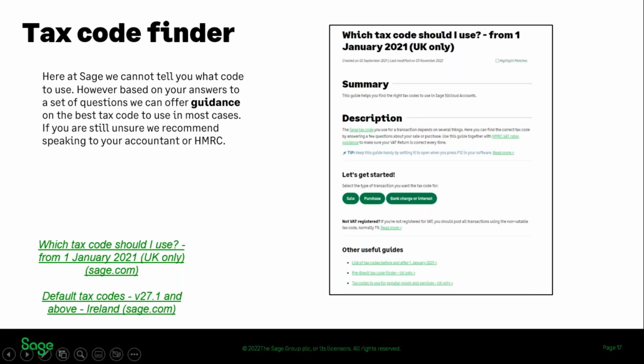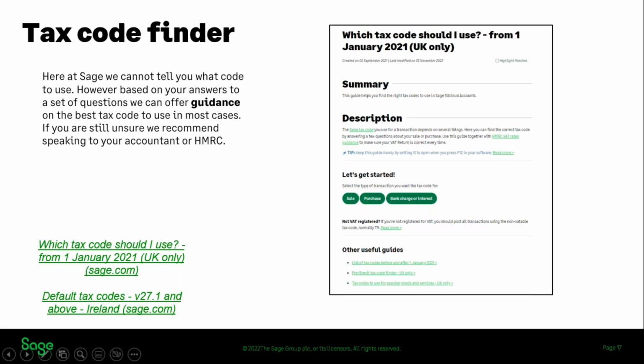So if you can have a look in the chat, I have provided you with a link there, which you can use and add as your favorite, save it somewhere that you're going to use every day, pop it on your background if you want. And this is going to help you if you've got a transaction you haven't dealt with before and you need to know what tax code to use. And this is regardless of whether or not it's a Brexit transaction. So you can even use this for your UK transactions as well.